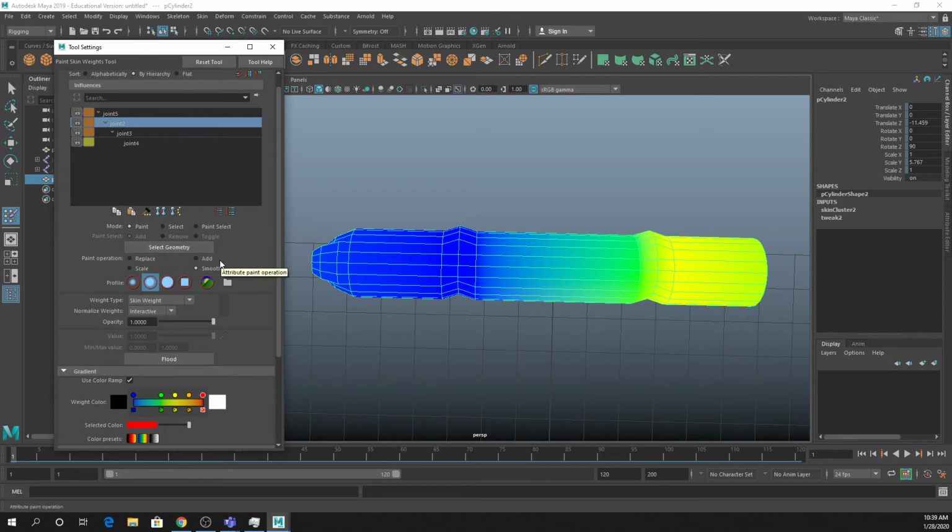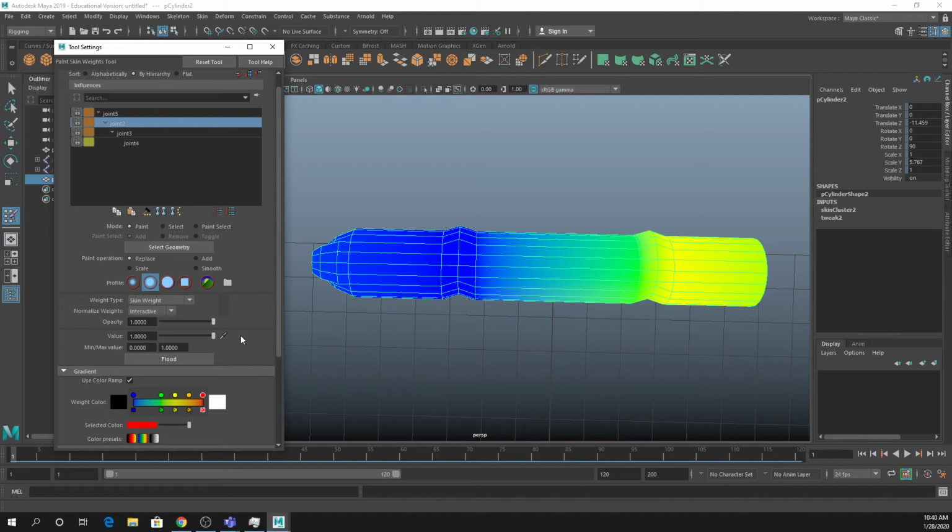There's two things that I usually use by default. I'll start with replace. This is treated basically like if you are coloring over a layer in Photoshop with a brush. So you have your opacity and you have the value. And value in this case, instead of being an RGB value like it would be in Photoshop, is basically a value of weight percentage, or how much influence this particular joint has. So with this set to 1, you're saying I would like joint 2 to have all of the influence over the particular vertices that I'm painting. Set to 0, it's going to say I'm removing influence from this joint. Does that make sense?